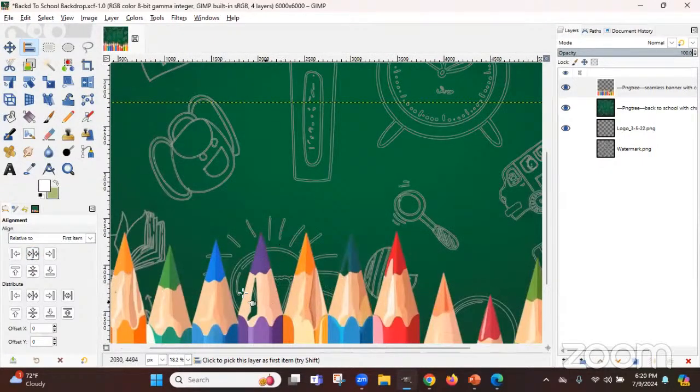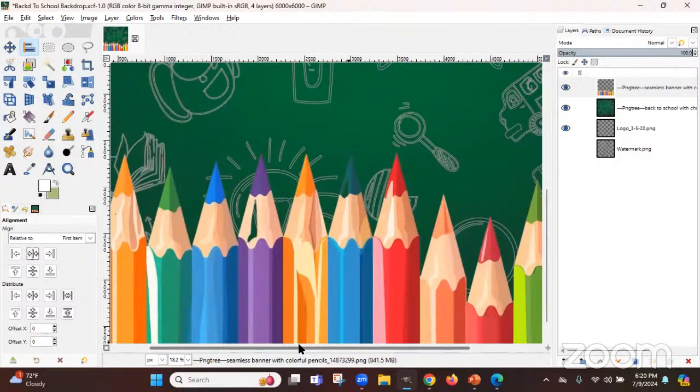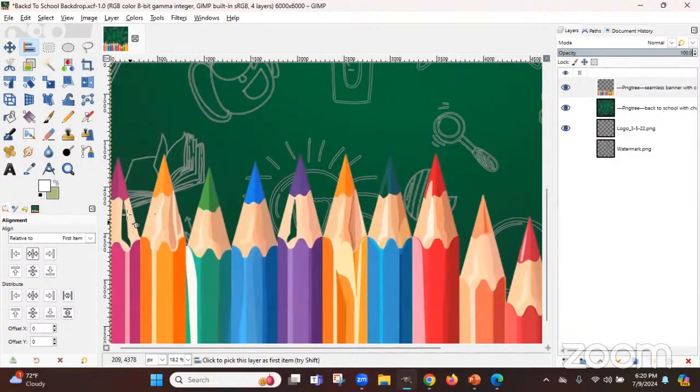And then right here, I'm going to fill in where PNG Tree didn't give me the full pencil. So I'm going to just pick one of these shades of like this peach or tan color and fill in these empty spots where the shading is missing for whatever reason.